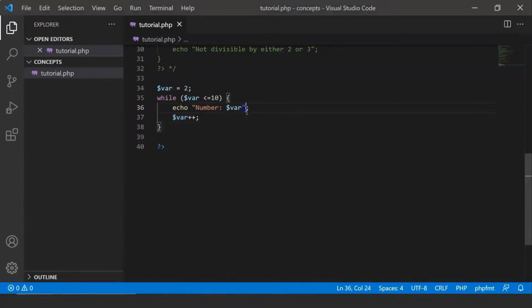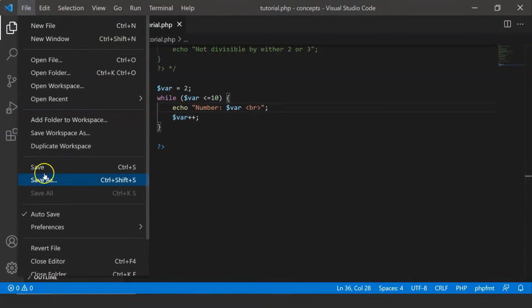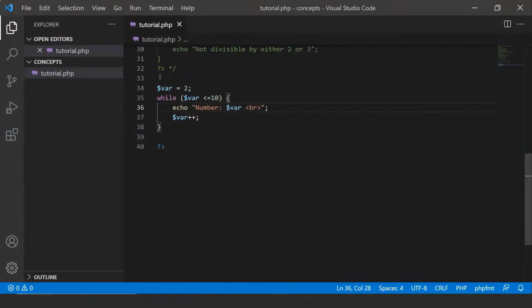Let me just add break here, and you can see all of the numbers up until 10 are visible here, and after 10 the loop just stops. So let me explain it again. What we are doing is writing while along with the condition until when the code is supposed to be run again and again.